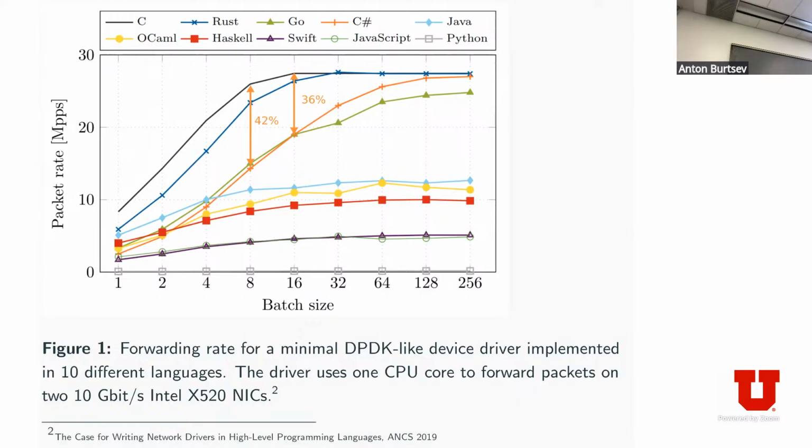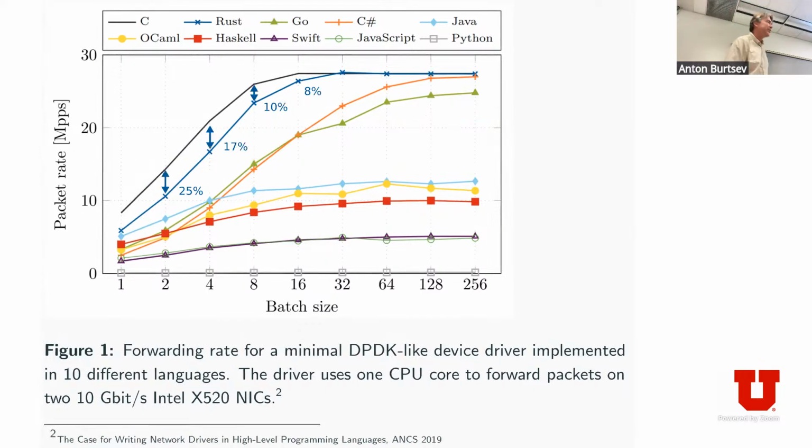And actually, the funky part is that in this specific study, I don't think that even the garbage collector is involved, which is an interesting thing on its own. I think they reuse packets, so there is no garbage collector. We should read this paper again. But okay, so that kind of sucks, right? How can you lose 42% performance and say that it's a meaningful system? So it's probably not.